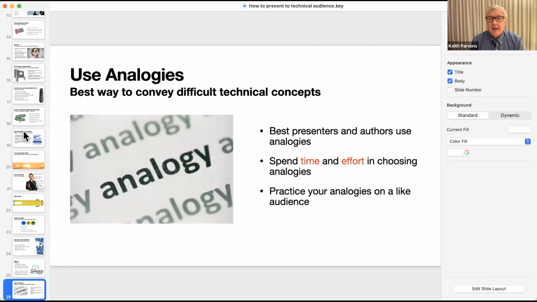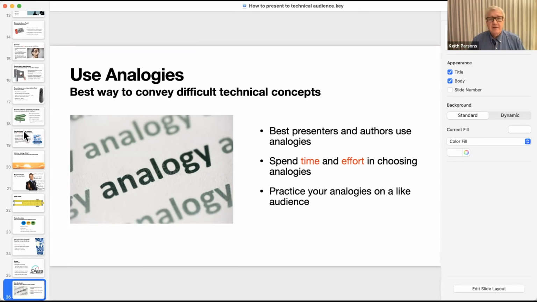Another wonderful one here, and this one's just a short slide: use analogies. Now, I'm not telling you what type of analogies to use, but analogies help deliver difficult concepts that are hard to understand. If you don't have anything else to tie it to, you can give an analogy: this is to that. And hopefully your audience knows the first this, and they go, well, it's kind of like that, and I know this one, so then we can go that way.